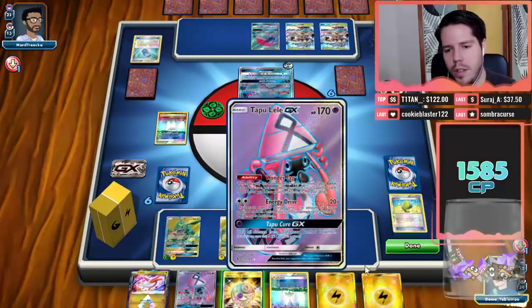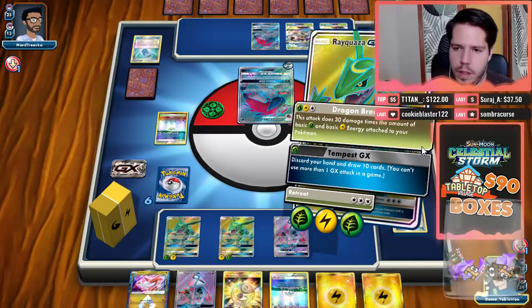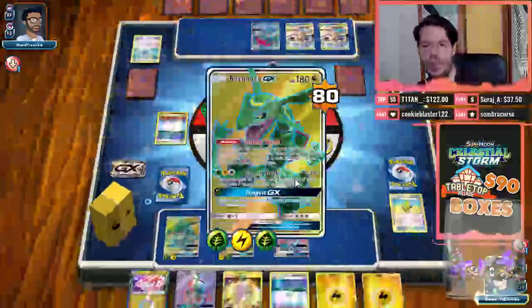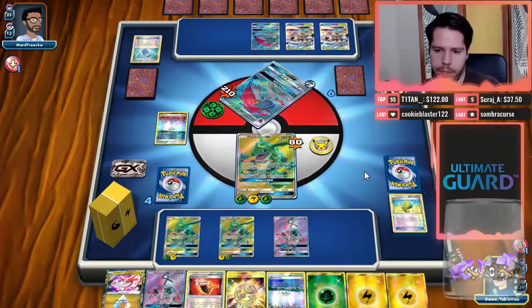That energy should have gone to Lele. Well, there's a high chance I get a Floatstone off of these two prizes. Grass, Fighting Fury Belt. Nope.